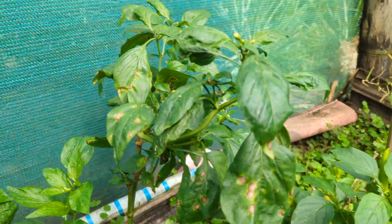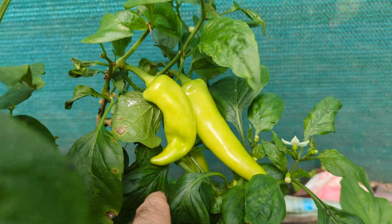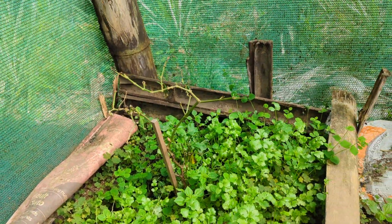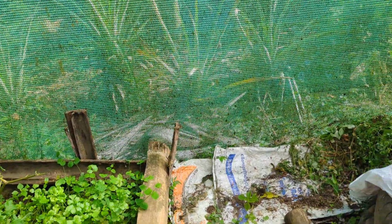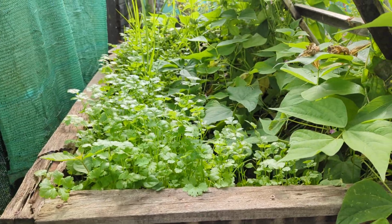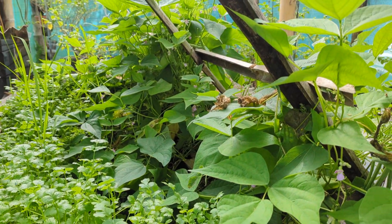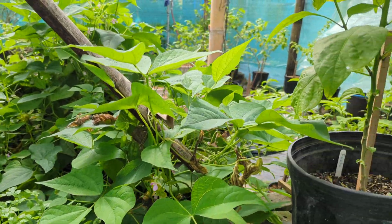And here's a couple over here too. So we got those going on. We're gonna wait, and then that one died. I don't know, it's half alive, quarter alive maybe. We'll see what happens. So I'm cleaning out all this stuff. It's a work in progress. I threw more cilantro over here. I just had a bunch of seeds. I threw them everywhere. And then that's all green beans. So we did a whole green bean bed over here this time.